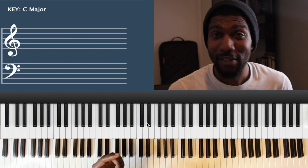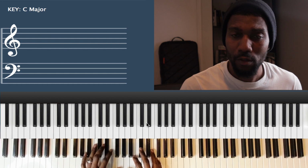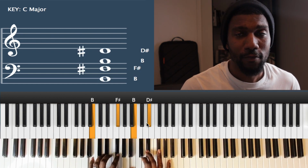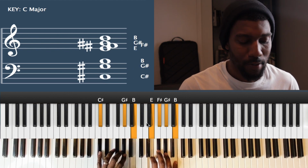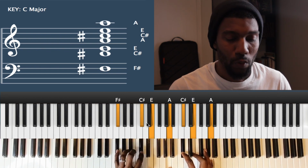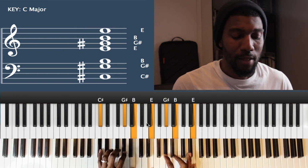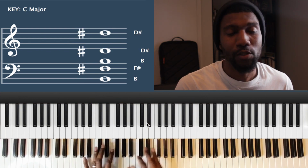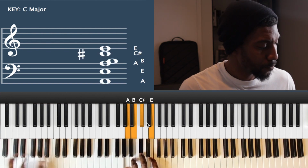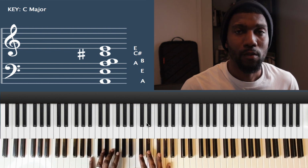Alright, so let's break that down. The first part, the music is just moving from the 4 to the 5 to the 6, then 7, 1, 2, 1 to the 6, then to the 5, back to the 4. So again, it starts on the 4, which is A major, to the 5.